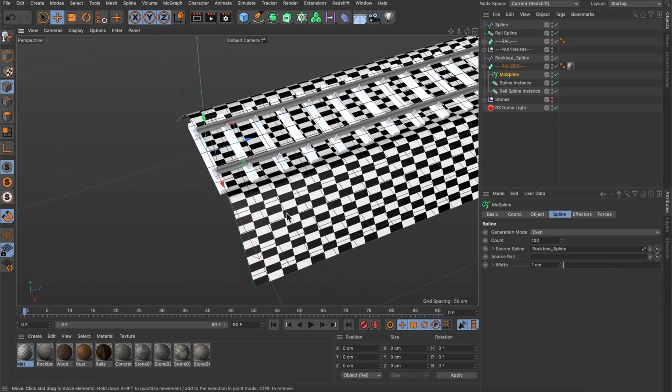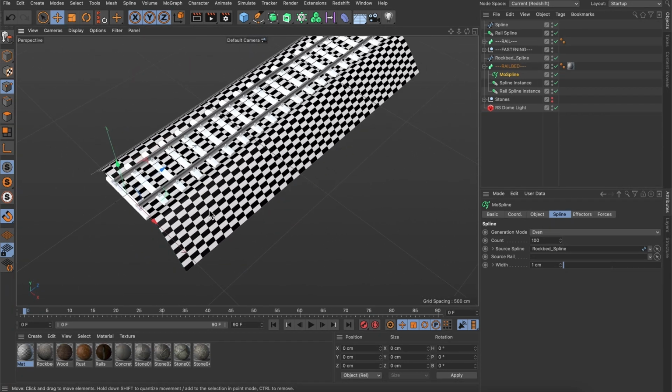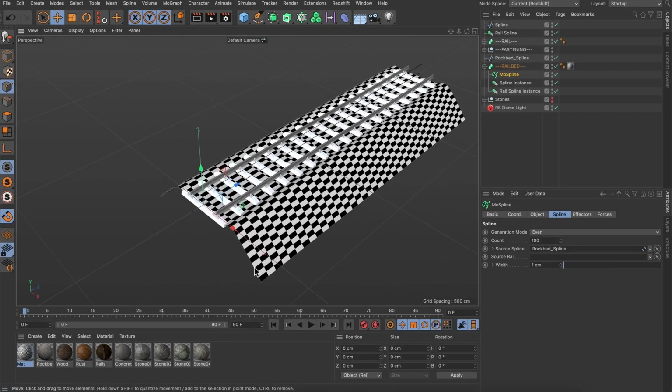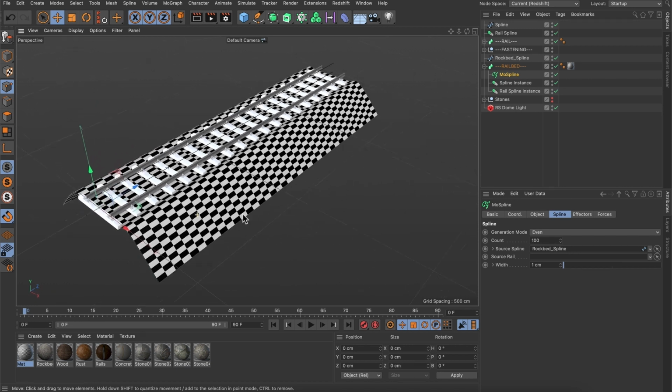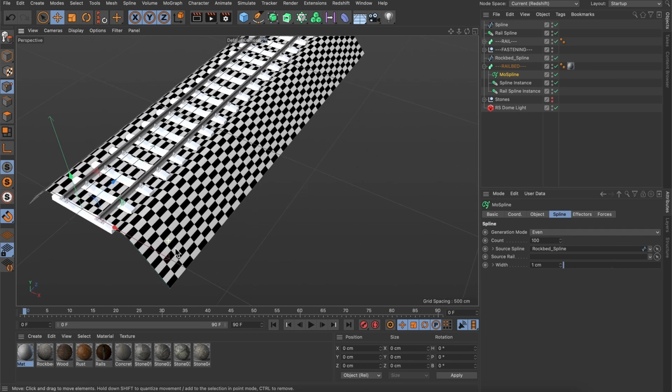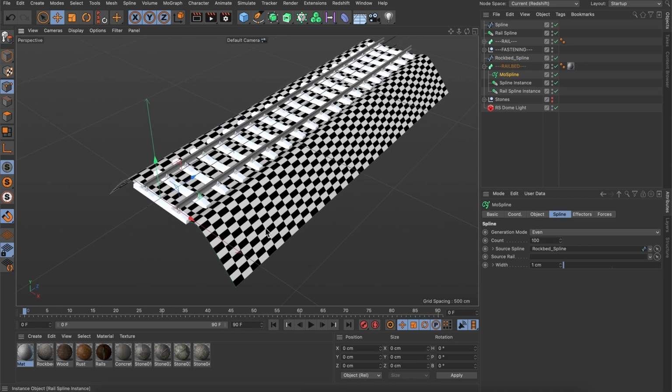So now we can see that the checkerboard here has equidistant distribution in both directions. It is stretched. We will take care of that later, but it is equidistant. So by using the MoSpline, we are able to resample a spline so that our textures in the end won't be distorted.